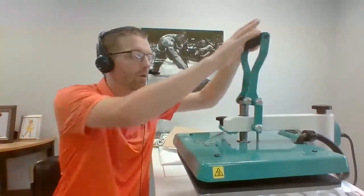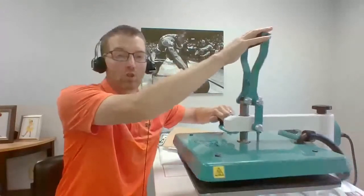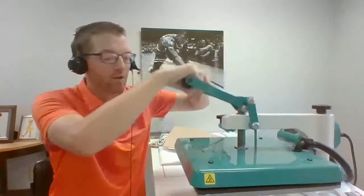How do you know how much pressure you need? The transfer will call for the pressure. This is an economy heat press, so while you can adjust pressure it does not read pressure — that's typical of economy presses. What I really like about this press is getting heavy pressure is very simple: turn the knob all the way to the right till it won't turn anymore, then retract back about a half turn — that's your firm pressure. If you can afford a higher grade heat press with a pressure readout, buy one. Our Hotronix machines give you a digit showing the pressure, and for medium to firm pressure you'd aim for a 7, 8, or 9 on the readout.